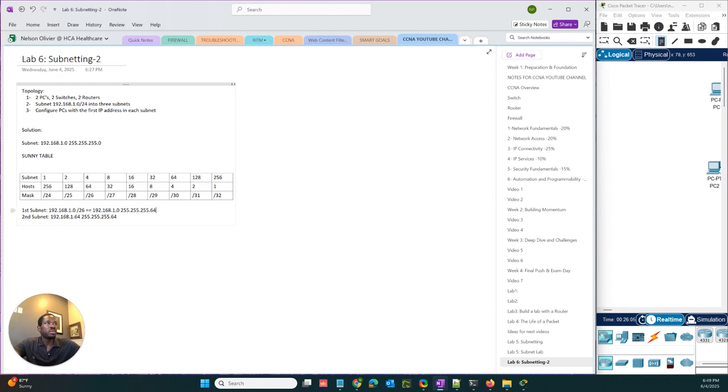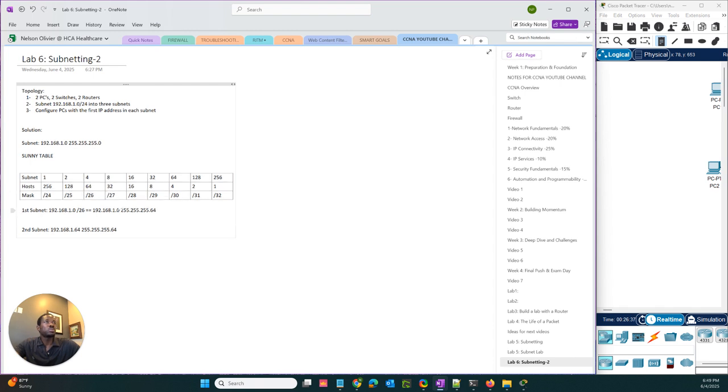Actually, we made a mistake. Okay, so let's cover that first. I said this was going to be our subnet, our column of interest, because we are dividing it into 4 in order to get 3 subnets. So coming from /24, we've borrowed 2 bits. That makes /25 and /26.